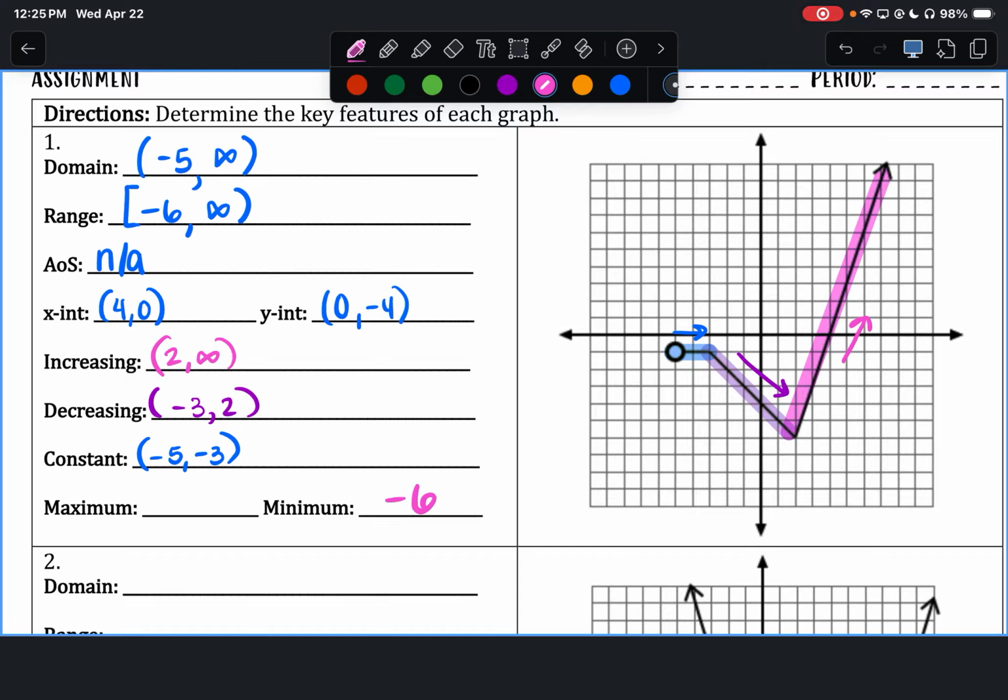What is the maximum of that graph? Is infinity a number you can reach? No. So does this graph ever stop going up? So do you have a max? No. Because it goes on forever. So if it goes up forever, will it ever reach a highest point? No. All right. So y'all are going to work on the last 5 of these. And we are turning these in. So I want you to work on them for the rest of class today.